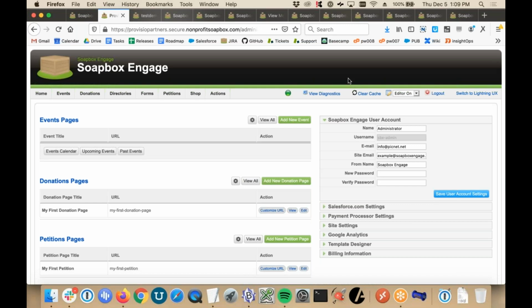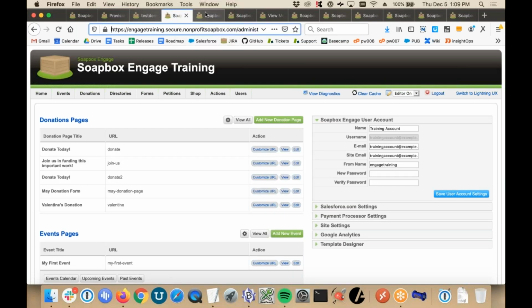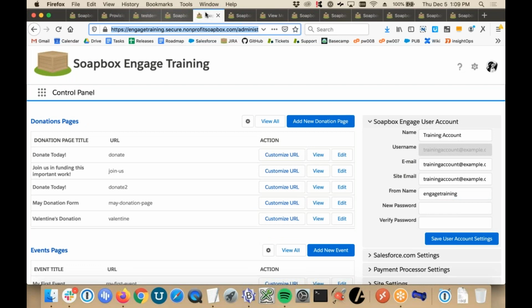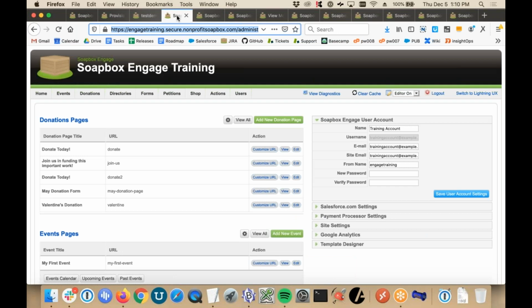What we're doing within the Soapbox Lightning experience is actually revamping that. So we are cleaning things up drastically within the header and creating multiple ways that you can navigate around the site that leverage the app launcher that Salesforce Lightning has. So this is the control panel within the Lightning experience, contrasted with the control panel that we have here in the classic experience.